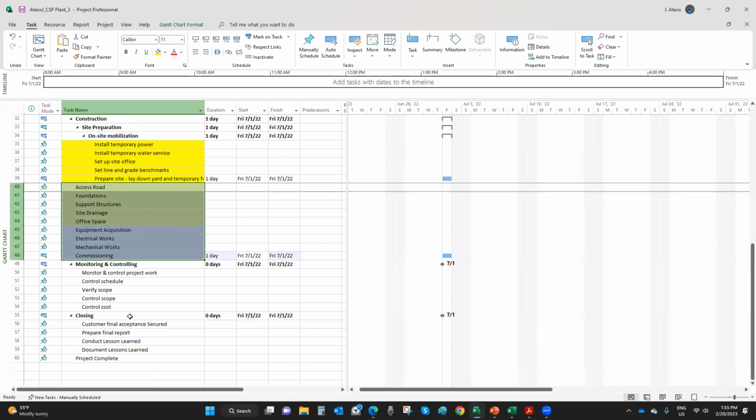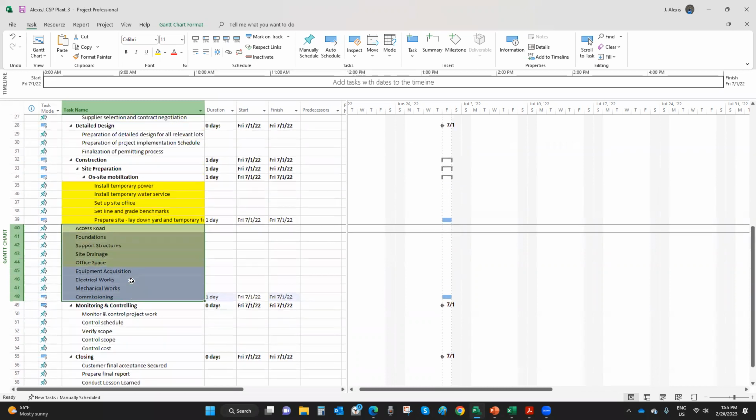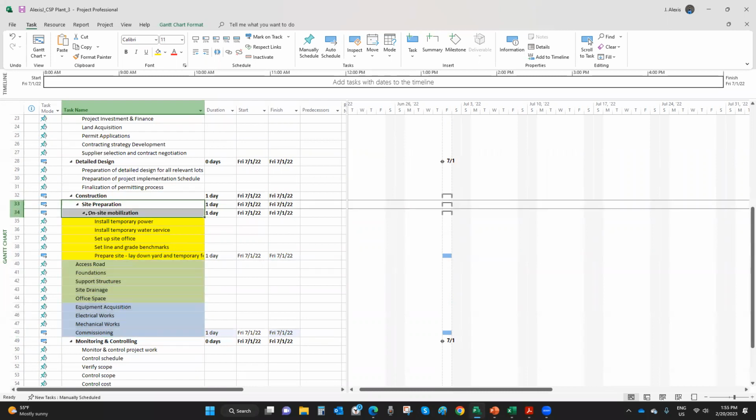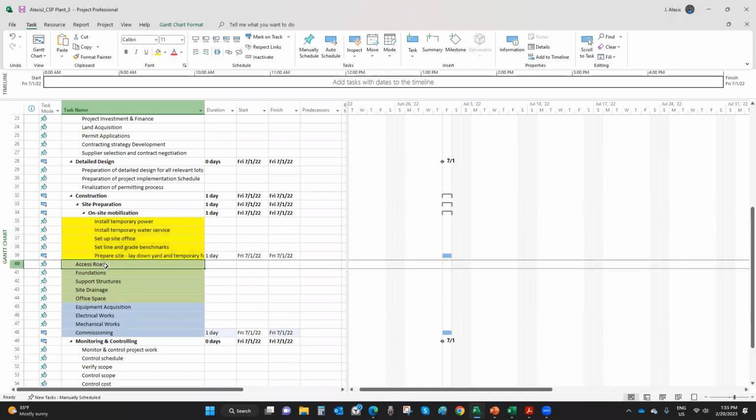So you just need to make sure your hierarchy is right, and if it is wrong, you're actually going to know once you enter durations and take a look at your project. So all of these items are under constructions, but I created a hierarchy with a phase, a deliverable, a sub-deliverable, and activities. So that's what you have here. Now we have to make sure that these are under constructions.